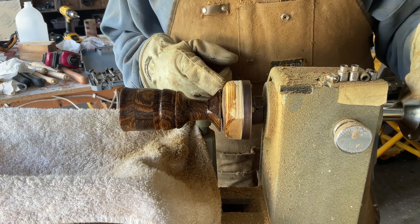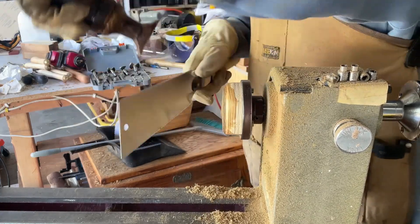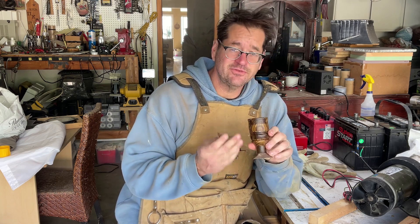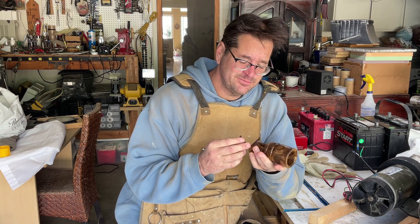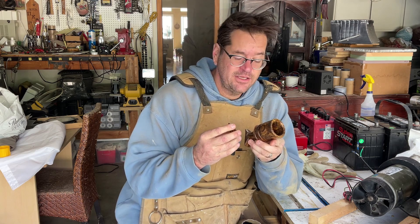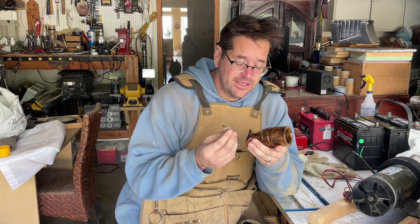Do you guys have any idea how close we got to losing this? If this looks dangerous, don't worry — it's totally safe. Well, right at the end — it's always the last part. I thought I was going to have a great day and the cup was going to turn out nice. It's beautiful, amazingly beautiful, but what I'm going to do is just clean it up a little, glue it on nice and easy, then do some sanding. Like most good art, it comes down to marketing — we'll say it was found in ancient Mesopotamia in pristine condition. Let's glue this up.